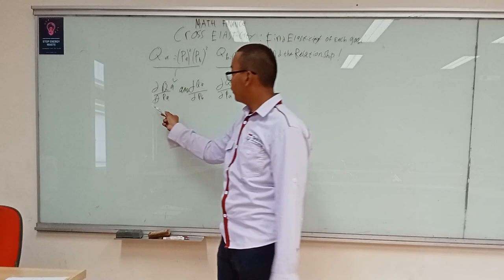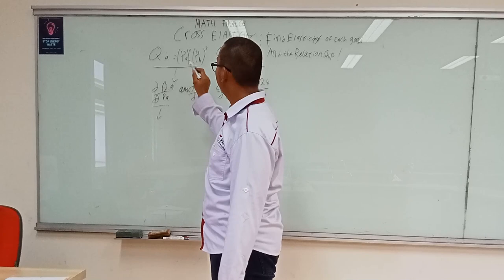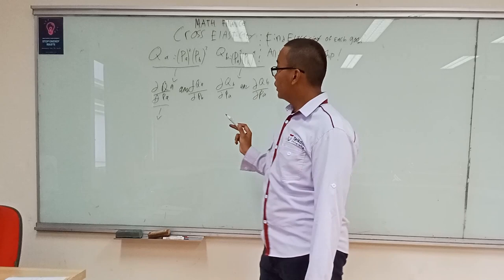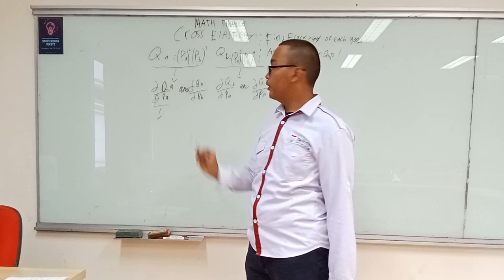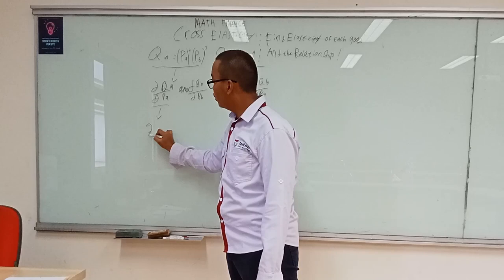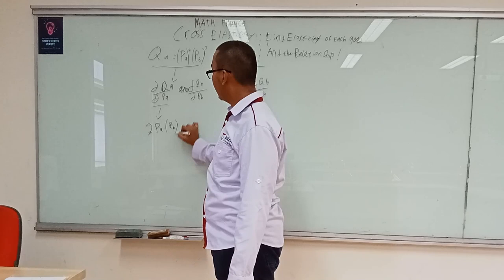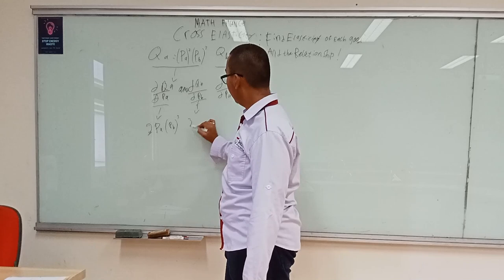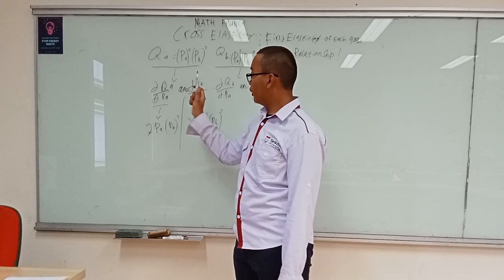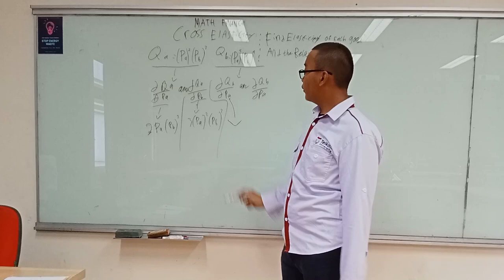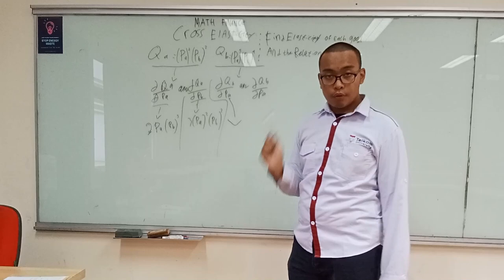Okay, let's start with this. QA is equal to PA to the power of 2 and PB to the power of 3. First, we're going to find the first derivative of this, because we're going to find partial PA. So we're going to derive only PA, we will not derive PB. So this equals 2 PA times PB to the power of 3. And then this one is going to be 3 PA to the power of 2 and PB to the power of 2. This is the first derivative for this one and then this one. Okay, then we're going to find the first derivative of QB, partial QB per partial PA, so we're going to derive only the PA from the QB.